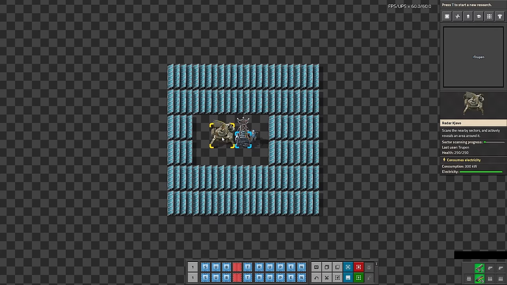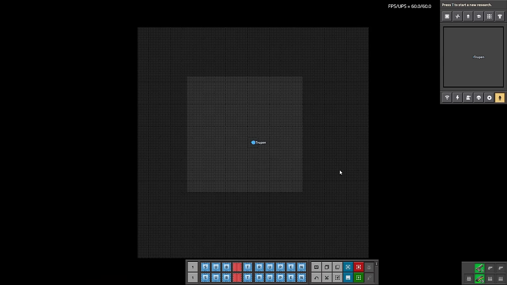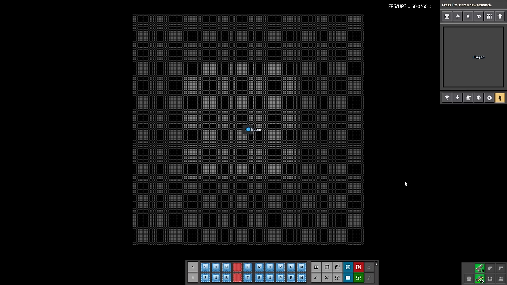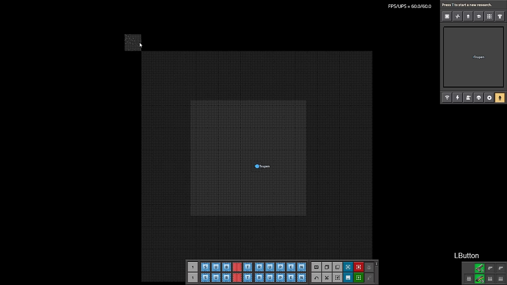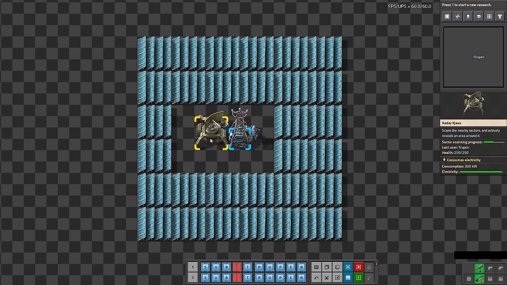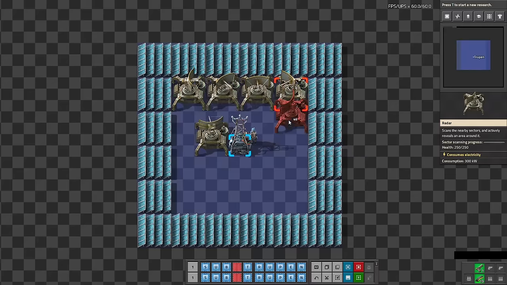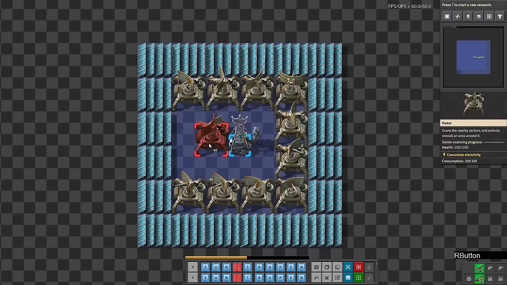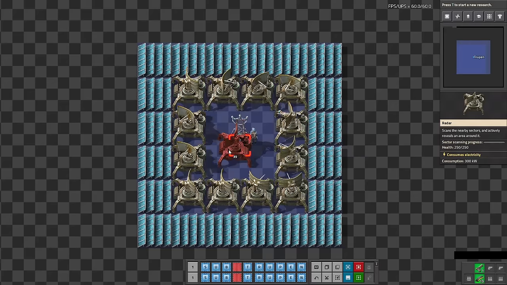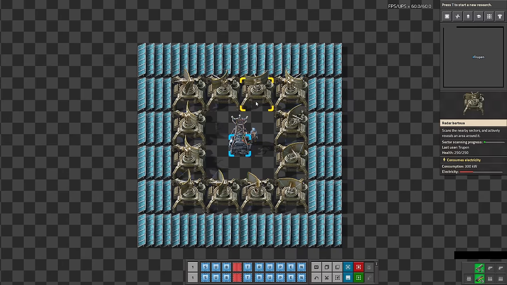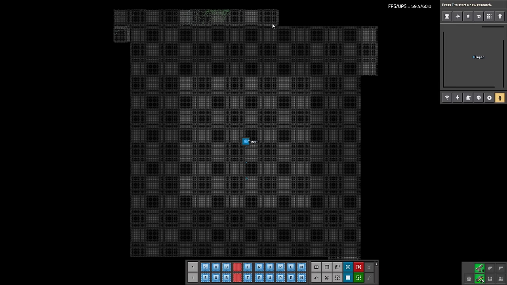A radar will scan 29 by 29 chunks around itself, revealing a new sector of the map every 33.333 seconds. You can see a progress bar when you hover over a radar. 29 by 29 chunks is a big amount, and it will take 7 hours to discover that area with a single radar, so it's a good idea to place more than one.